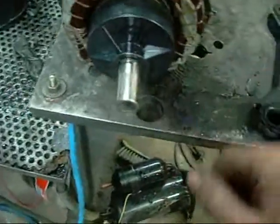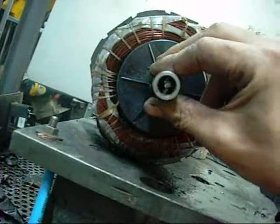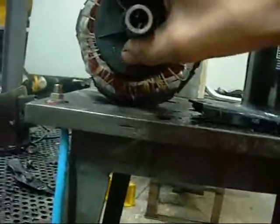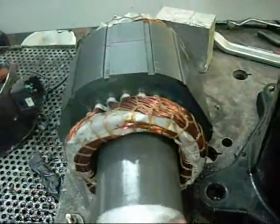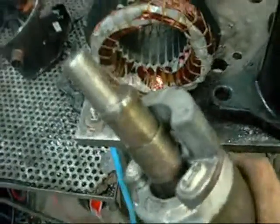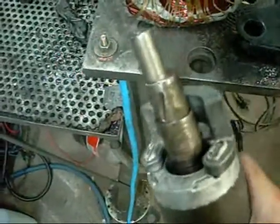I'll try and get that rotor out and see what the bottom one is like. The lower bearing in this thing is just fine — that's the bearing surface and it's not scored or worn away. There's no shortage of oil in this compressor. The oil gallery down the centre is pretty big; you can see right through it. There's an oil slinger or something there. Why it decided to bind up and destroy the top bearing, I don't know. Something has caused a blockage in that oil gallery, I'd say.